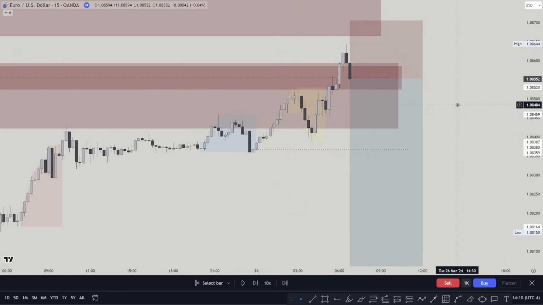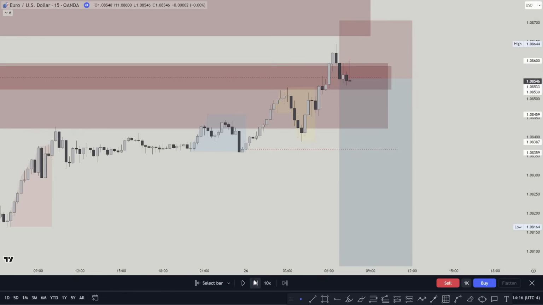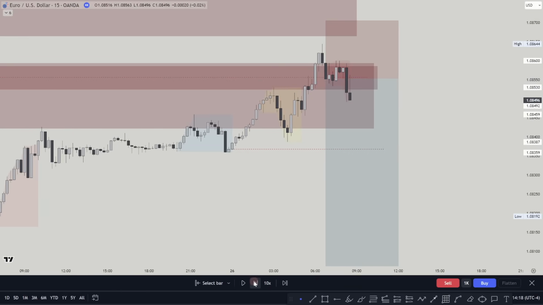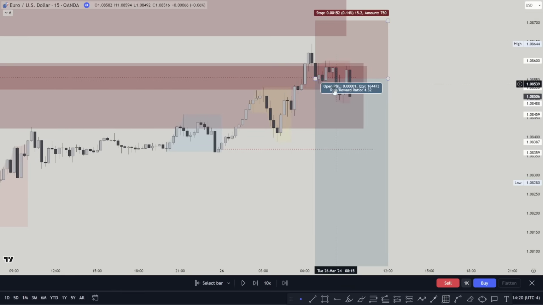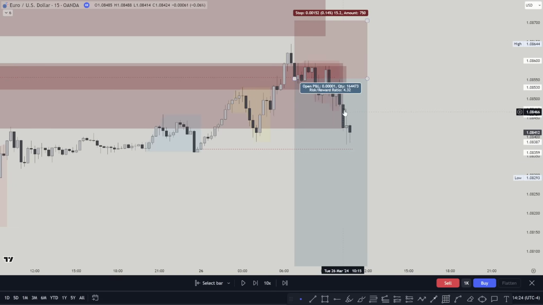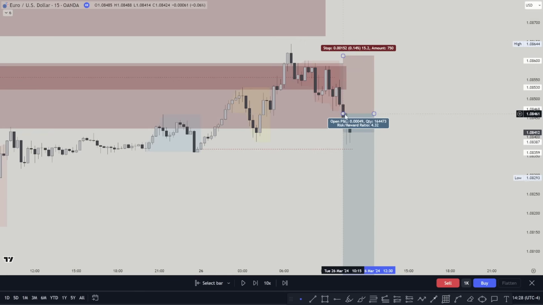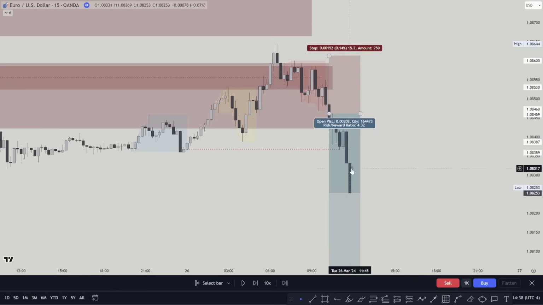Now, we could also take the entry based on the first fair value gap. So you see, we got actually no fair value gap here. As we're coming lower, no fair value gap. Almost created a fair value gap here, but nothing. Now we're going lower. Actually, there's a fair value gap here. So you could have taken a trade at this fair value gap here if it wants to be filled, but also looking at this market section shift here. So when we close below, there you go, that's a market section shift. And it looks like this fair value gap is not going to get filled.